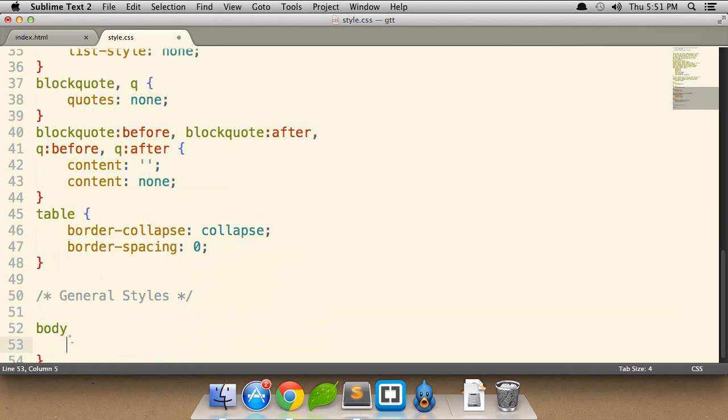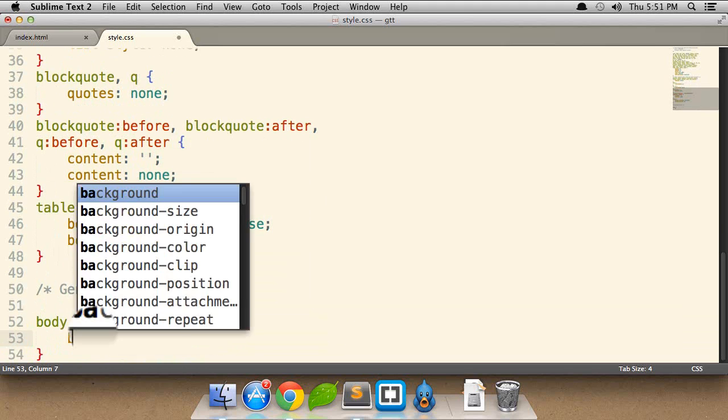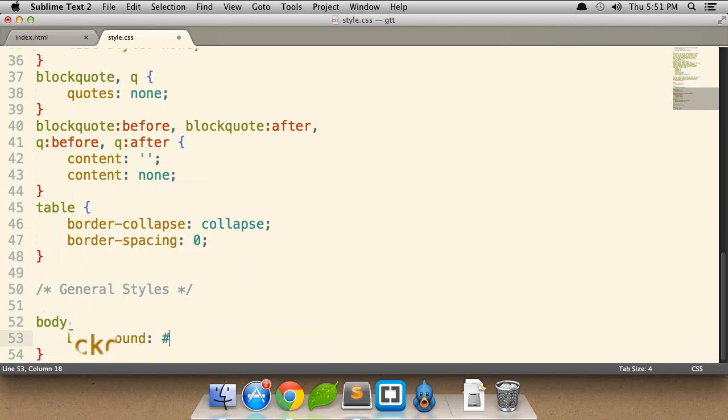Okay, now let's say what will happen to the body. So body will have a grayish background of EA, and then the font size, I guess, will be 14 pixels by 21 pixels.